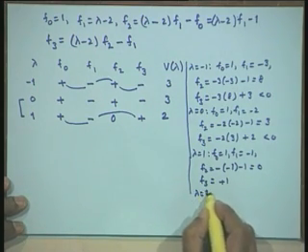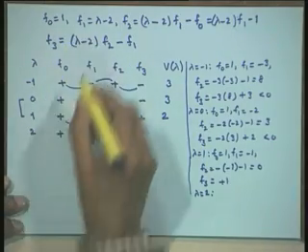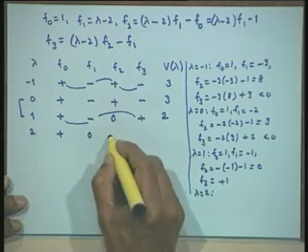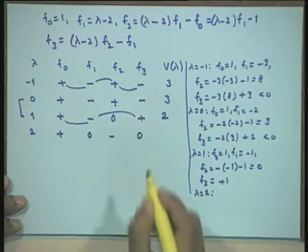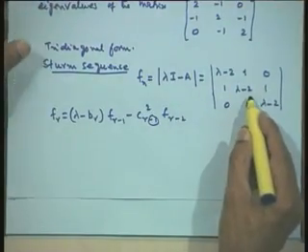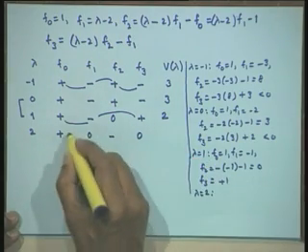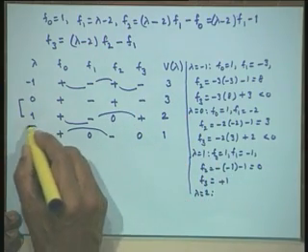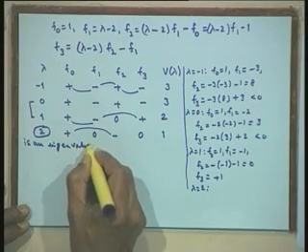Now, I repeat it. Let me take lambda is equal to 2. Then, we can straight away write it: lambda is equal to 2, this is positive, this is a 0, and this is a 0, therefore, this is a minus sign, and lambda minus 2 is a 0, therefore, minus of F 1 is 0. Now, F 3 is equal to 0, and F 3 being 0 is our characteristic equation itself. Therefore, if I produce a 0, that means that is an eigenvalue. So even though there is one change of sign, since F 3 is equal to 0, 2 is an eigenvalue.